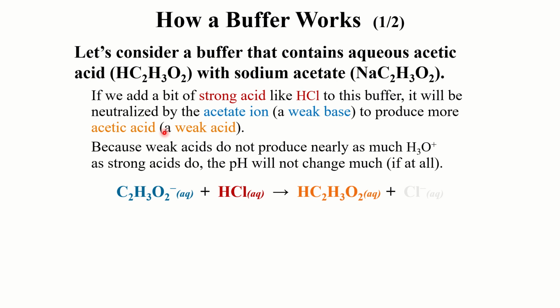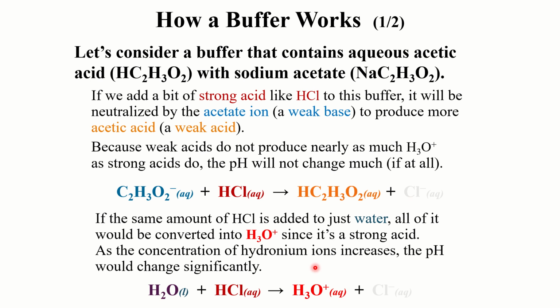where we add a strong acid to the buffer. So that strong acid reacts with the weak base from the buffer, producing some weak acid along with, technically this is the conjugate base, but as we learned, Cl-, since it's the conjugate base of a strong acid, does not act as a base.